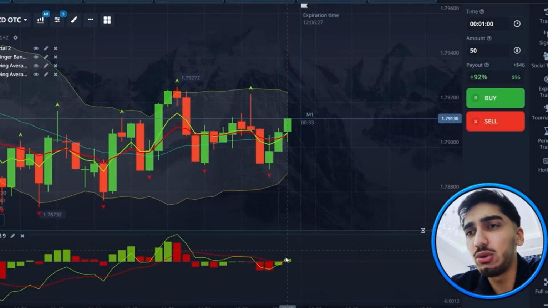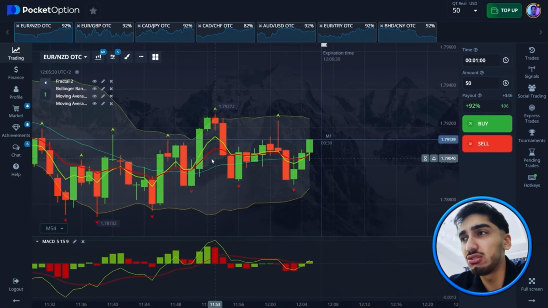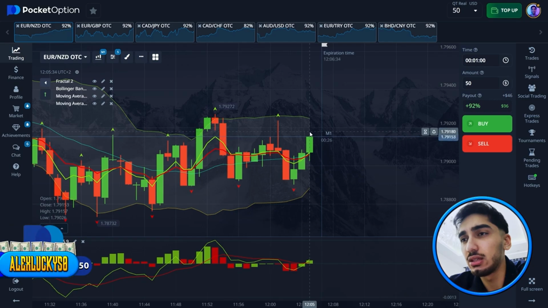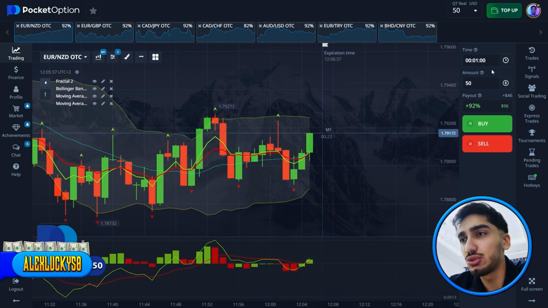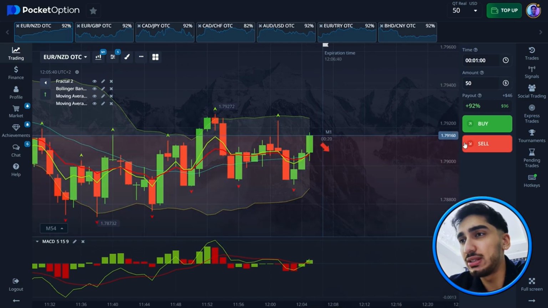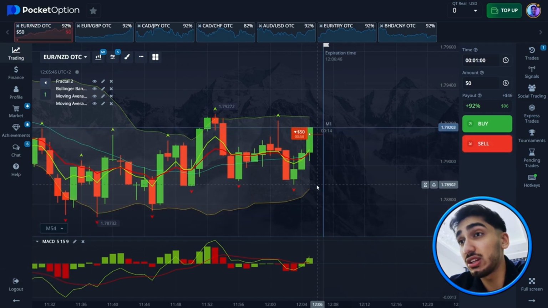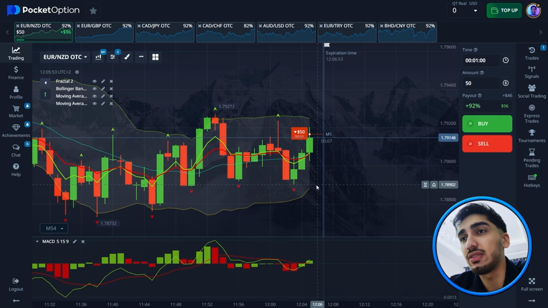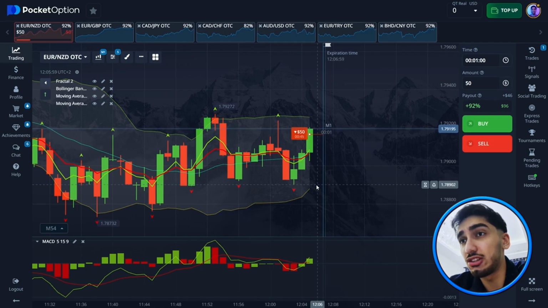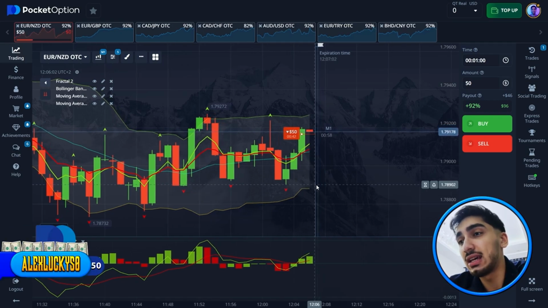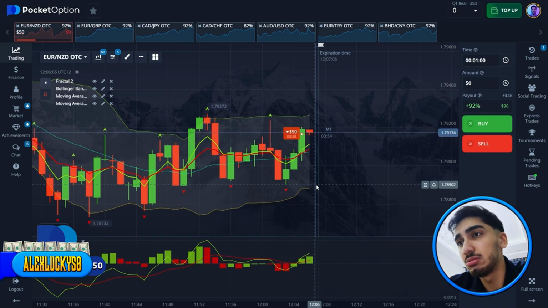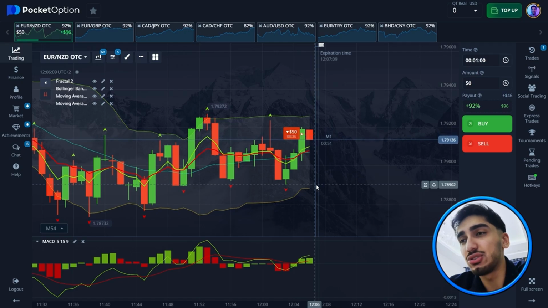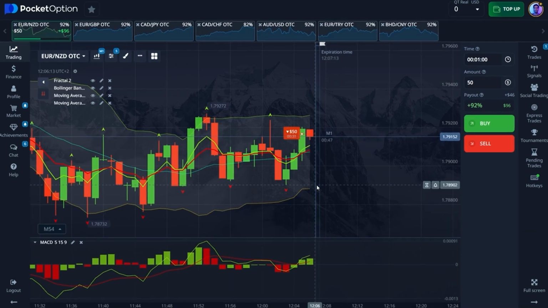So what we have today is Euro and New Zealand dollars. There is a possible short-term downward movement, so I believe I'm going to go all in short. Yeah, the entry point is really great, but you know what? I believe that green candle has some space to move even higher, to the level at 1.79272, which is kind of a local resistance level. I truly believe it may rise until that, after which it will have to bounce back.